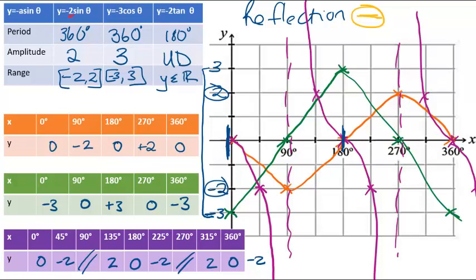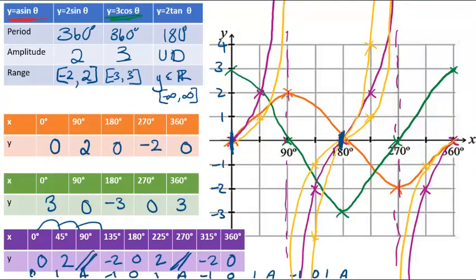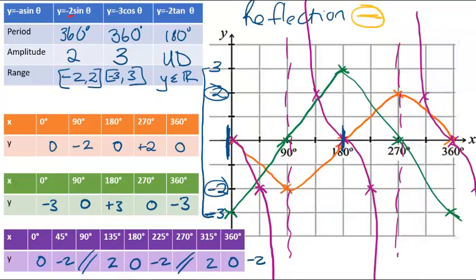Now, what we've learned when we've changed the a value is that the a affects your amplitude. If we go back, this is when a is 1. Our period is 360, amplitude is 1, range is -1, 1. For sine, when our amplitude is 2, then our period is 360, amplitude is 2, range is -2, 2. When our a is -2, then our period is 360, amplitude is 2, range is -2, 2. So the a in front of your ratio is going to change the amplitude only. Period stays the same. So amplitude and range are affected by this a value.